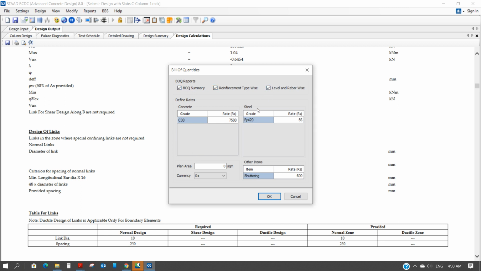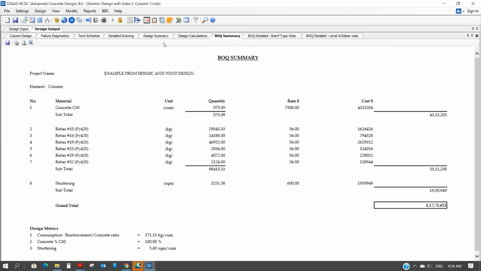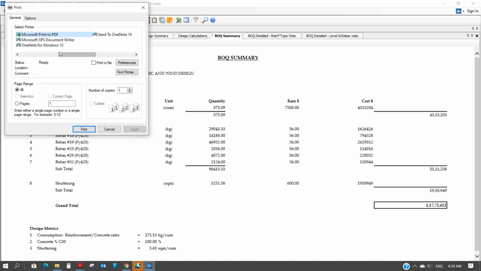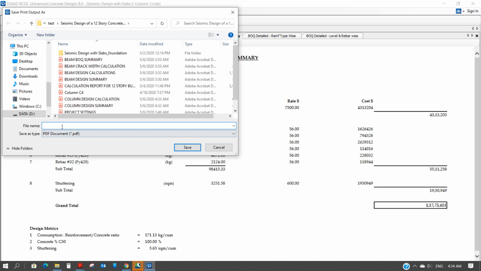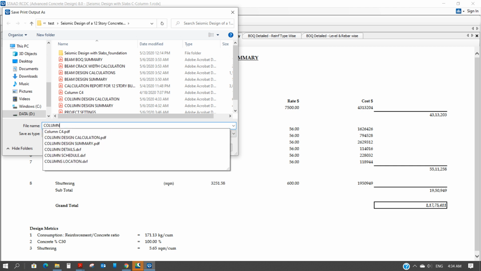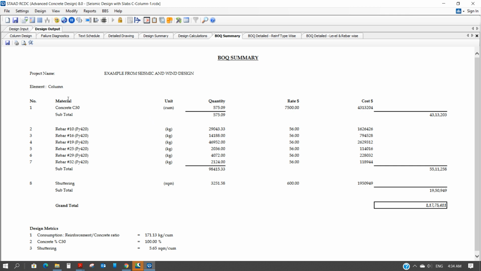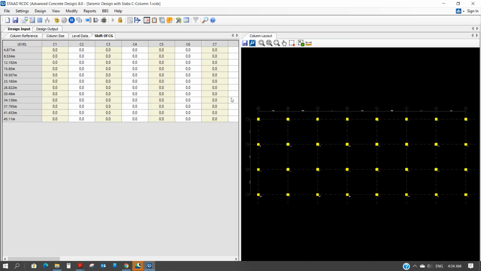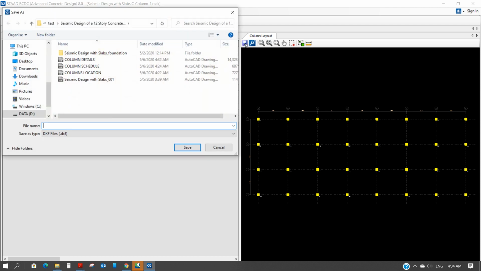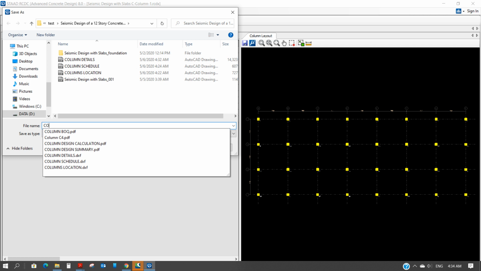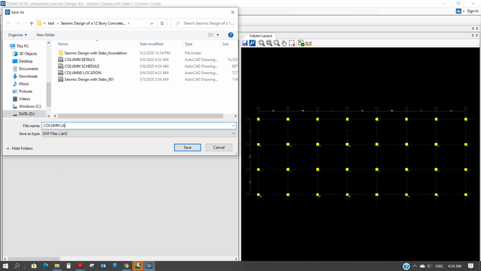Okay. It should be in dollar. Yeah, okay. Let's print this one also. PDF. Column BOQ. This is column layout.